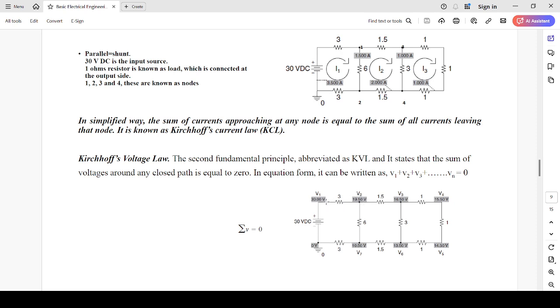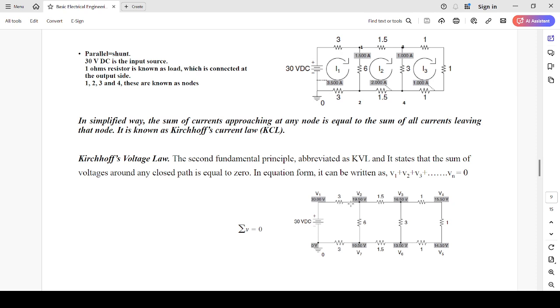You can see the behavior of electric current when flowing from 30 volts to node number 1. The 30 volts is the input, and at node number 1 we have the terminal voltage as 19.5. So when the electric current is flowing from input towards the load, there is a drop in potential, which is calculated by subtracting 19.5 from 30 volt, that is 10.5 volt. So we can conclude that 10.5 volt is the voltage drop across the 3 ohm resistor.